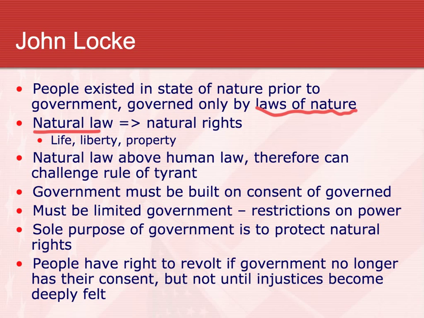And natural law leads to some natural rights. He lists 3 of them, and here they are: life, liberty, and property. On the AP exam, they will ask you to know those: life, liberty, and property. Sounds a little familiar? Maybe we're foreshadowing. He also puts forth the idea that this is above human law, that the natural laws are from God, human laws are made by humans, God's superior to humans, therefore, right?